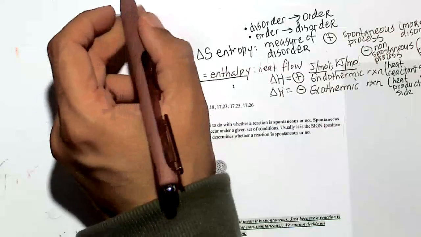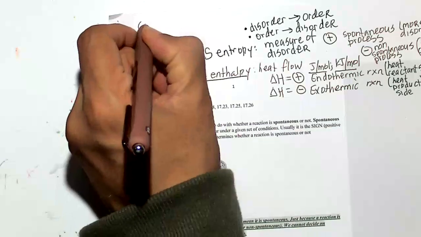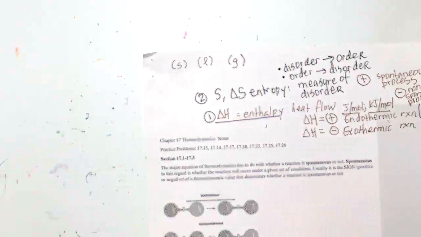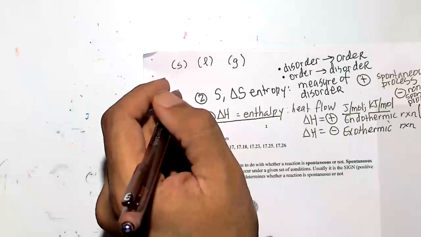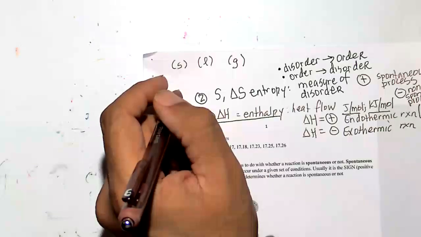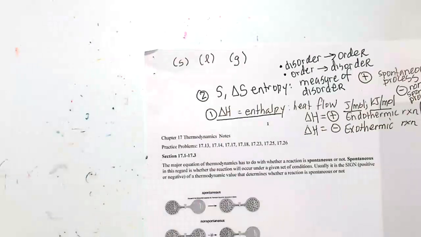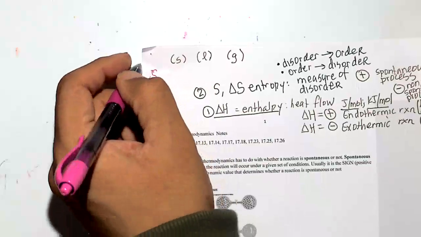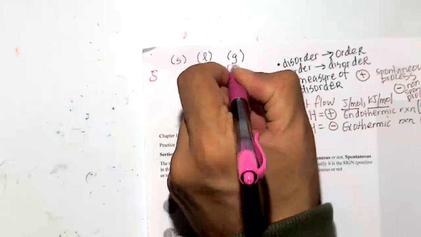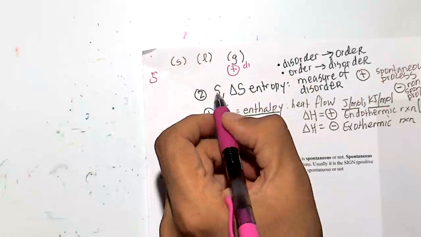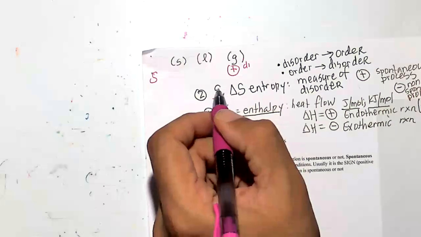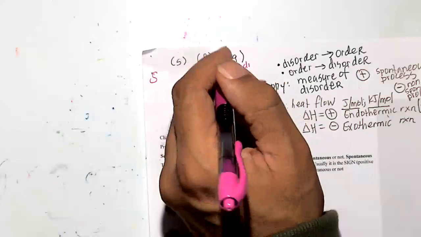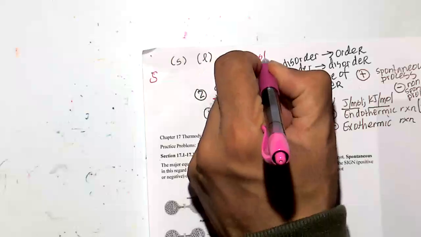So coming back to entropy, or delta S, change in entropy. We'll have three states of matter: solid, liquid, and gas. Which do you think has the most entropy, most disordered? Which would have the highest entropy? Gas. This we would expect to be more positive, just as a state. We're not talking about change in entropy, just entropy by itself. This would be most entropic. Why would a gas be most entropic?